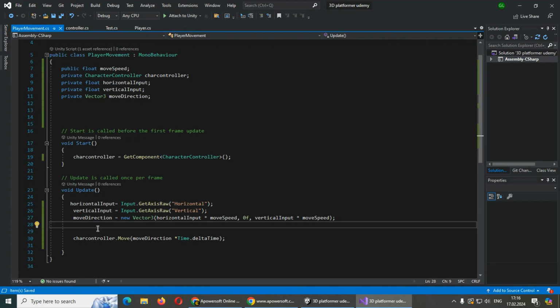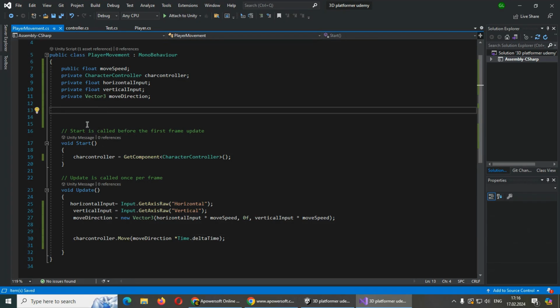We should also consider orientations and rotations and so on. So it's very important to create the right movement mechanics from the beginning. We could have done it in the previous video, but I did not want to overcomplicate things. Today we will do it.